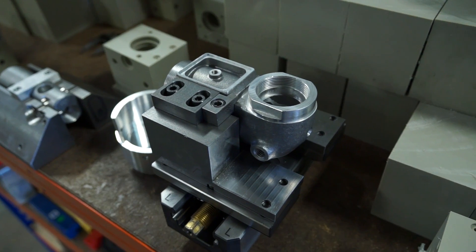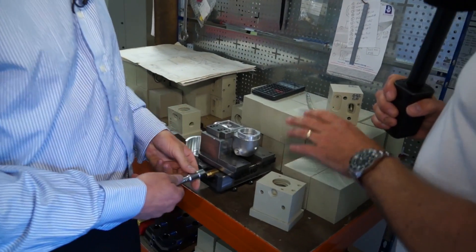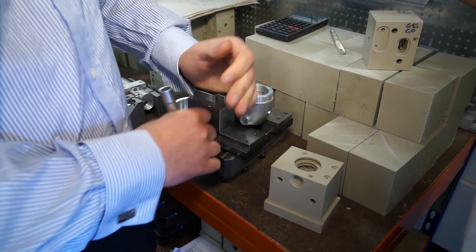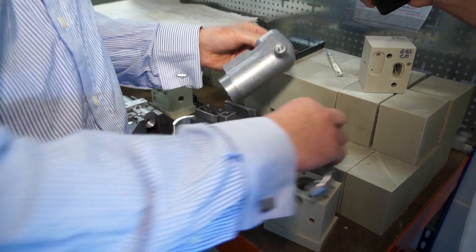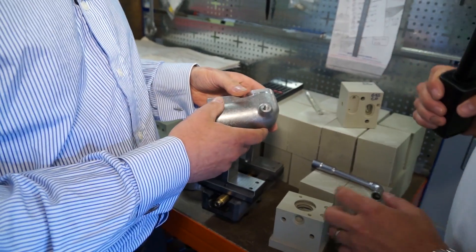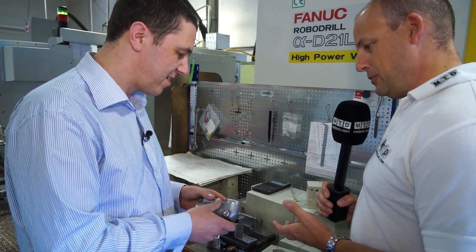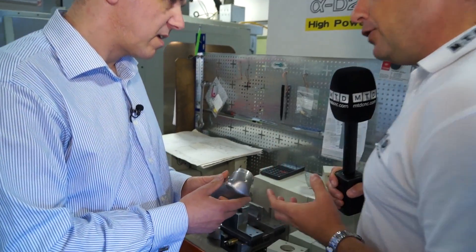Moving on to this aluminium casting that you've got here. I quite like the fixturing you've got on here as well — did you design that yourself? You have to get quite creative when you're doing castings. You've really got to just start with a basic set of jaws and hack everything away until you can get to what you've got to get to. Again, let's talk about cycle times, because that is one of the biggest factors with this new D range of FANUC machines. What did this used to take and what does it take now, and how do you go about machining it?